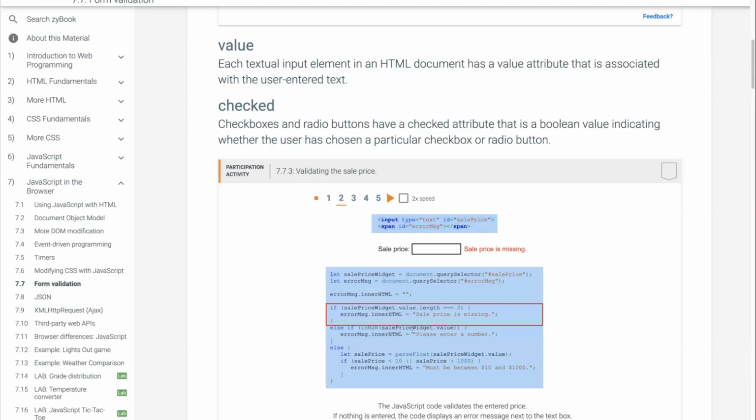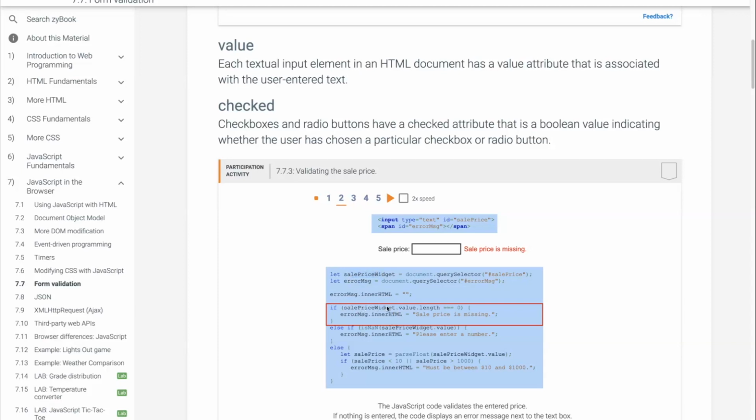So in this case we have JavaScript. In this JavaScript is not in orange anymore. It's in blue. It's saying I'm gonna get the error message sales price right here as an object. And next time when you see error message dot innerHTML, this is the user text right here, whatever's inside the text embedded by the HTML elements. So in the sales price widget, there are two widgets here. One of them is the error widget, and the other one is the price widget.